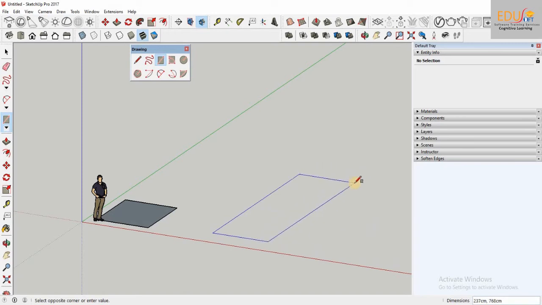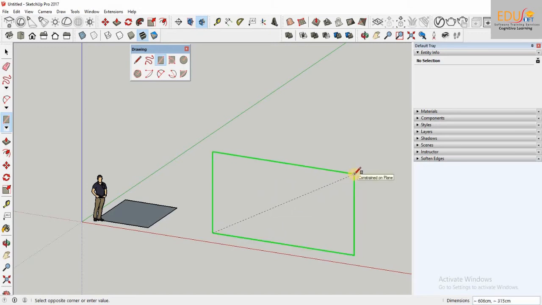Before doing this, using left arrow, lock the cursor to draw in surface perpendicular to green axis.